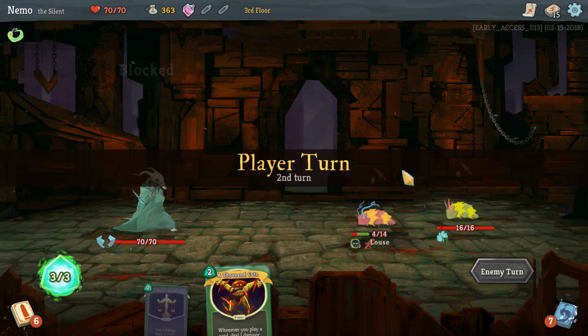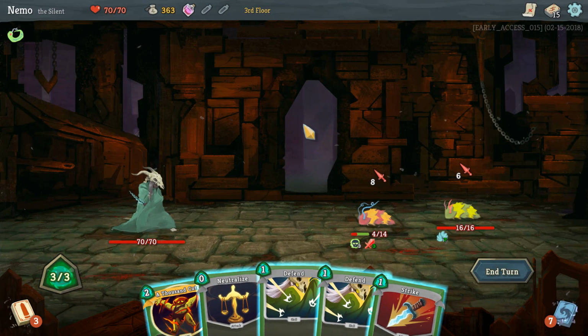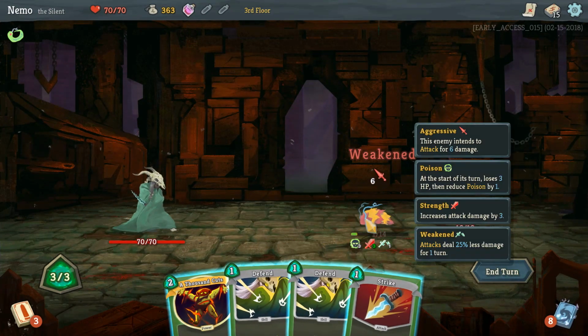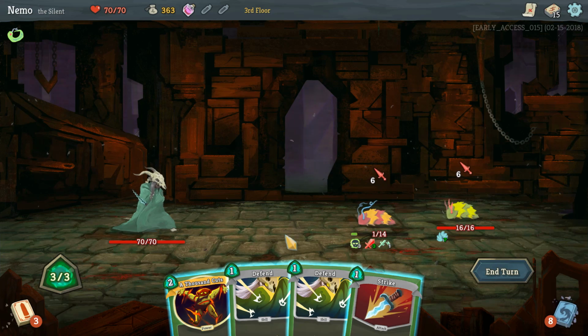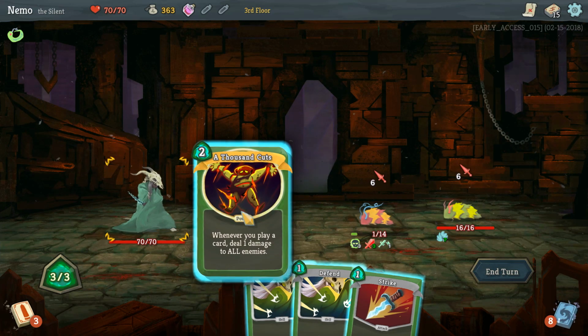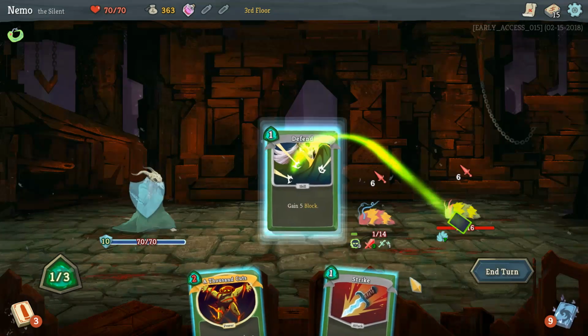In fact, if I manage to block you completely... no, it's not going to happen. If I can just neutralize you, no, you're dead. Poison will kill you before you get to attack. But I can 1,000 Cuts. Or I can just do this.